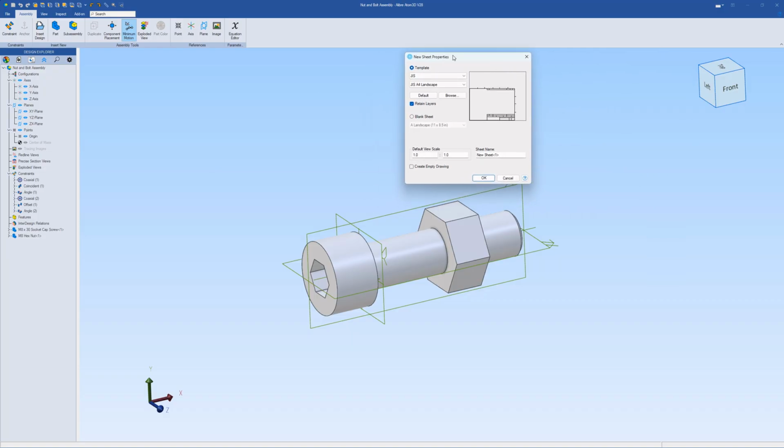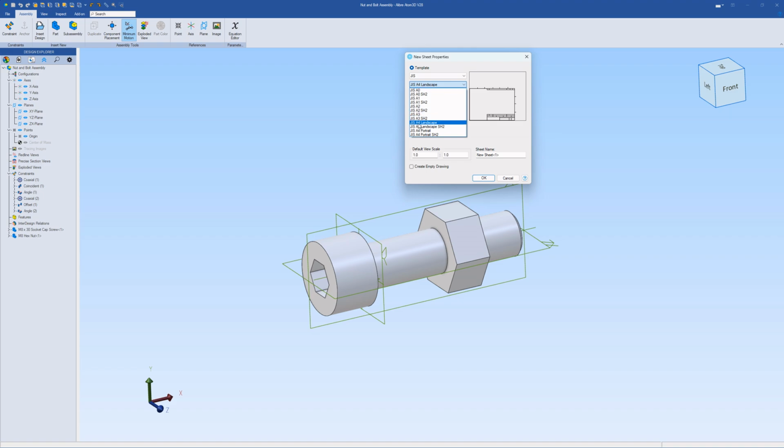Now the first thing that comes up is this new sheet properties dialog, and Alibre provides a set of predefined page borders and templates, and we have a series of different standards for the page format. So for this example I'm going to use a JIS standard, and then we can choose a size.